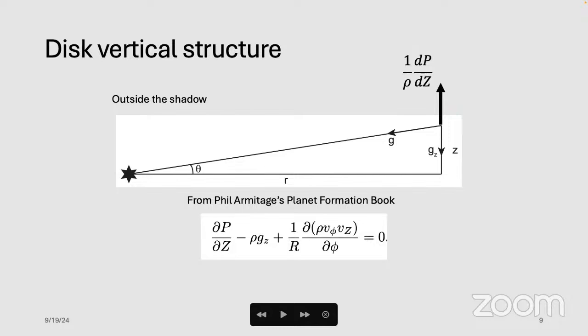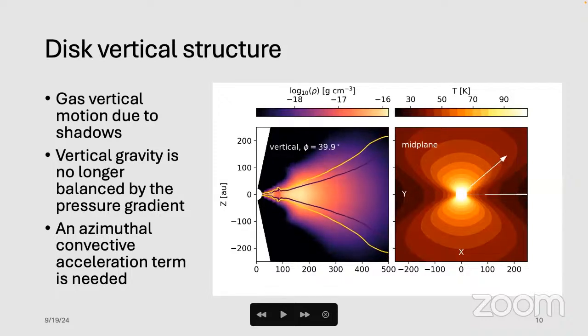So this effectively gives you a vertical motion of the disk. And if you work out the momentum equation, you will figure out there's an extra stress term, this partial rho v_phi v_z over partial phi term, that can perfectly balance the leftover between these two terms. And this introduces the azimuthal variation of v_z. If I play the movie, this is the vertical slice of the disk, and it's not changing in time, it's just scanning through the azimuthal direction, you will see that the disk moves upwards and downwards in a period.